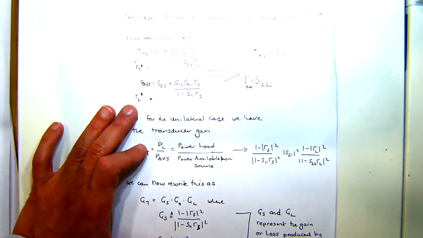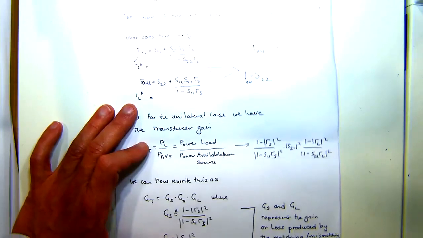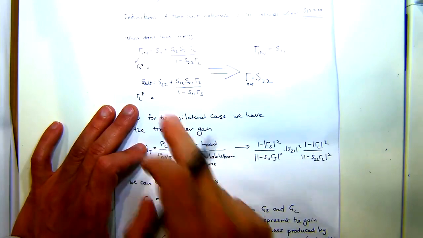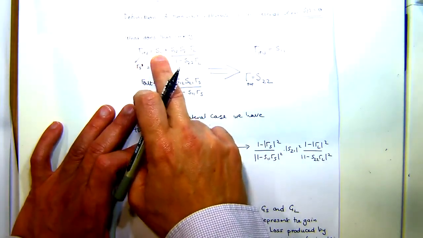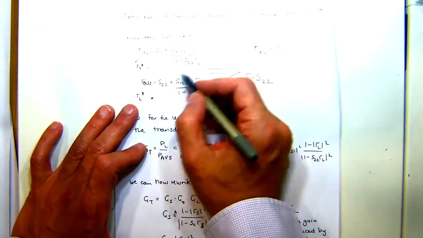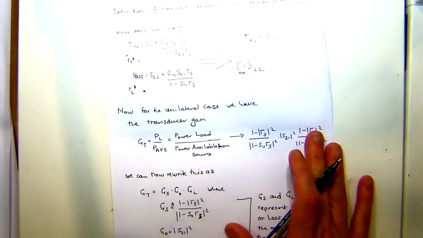because otherwise we've got this coupling which makes our analysis difficult. So let's begin by making our lives easy and assume S12 is 0. If S12 is 0, then gamma in equals S11, because this term disappears. Under those assumptions, let's do some analysis to get some intuition. Later in the lecture, we'll introduce what actually happens with this coupling, and also when you can ignore it, so you can do the analysis a little bit easier.